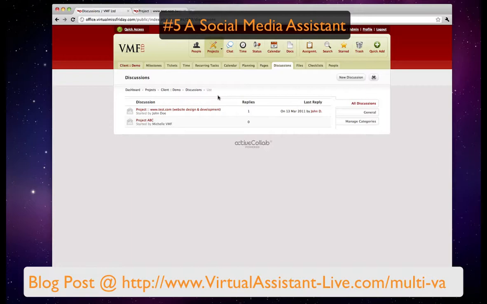So for example, if you have a multi-VA team and you are the one coordinating everything with the client, and you have a lot of clients, then it's going to take up massive amounts of your time. Because of this, it obviously will affect your bottom line because you will have less time to do other things or deal with other clients.